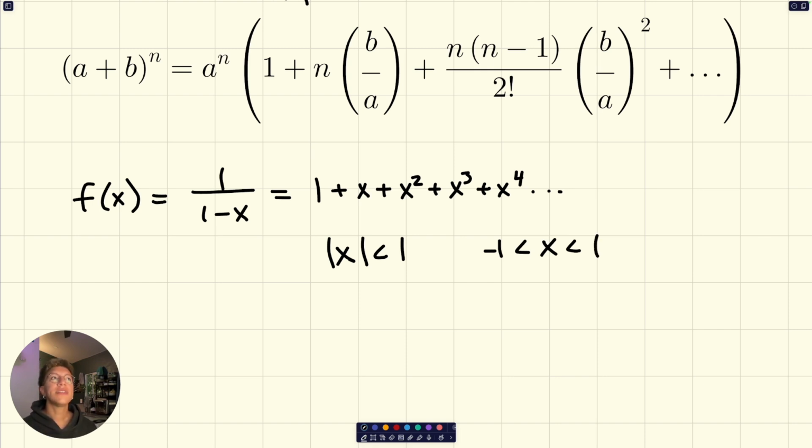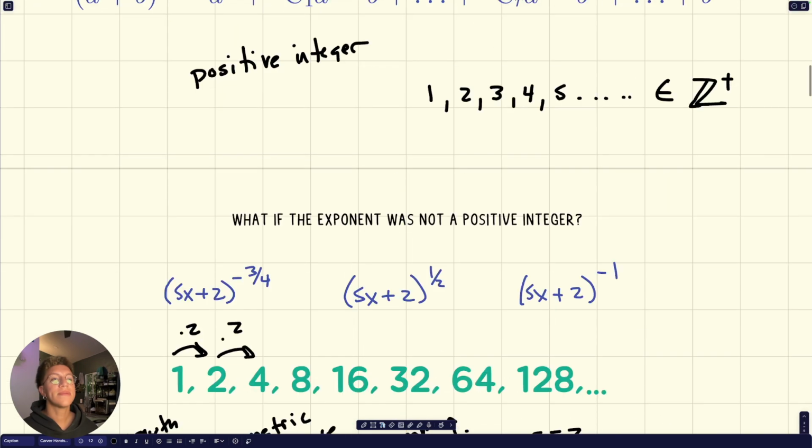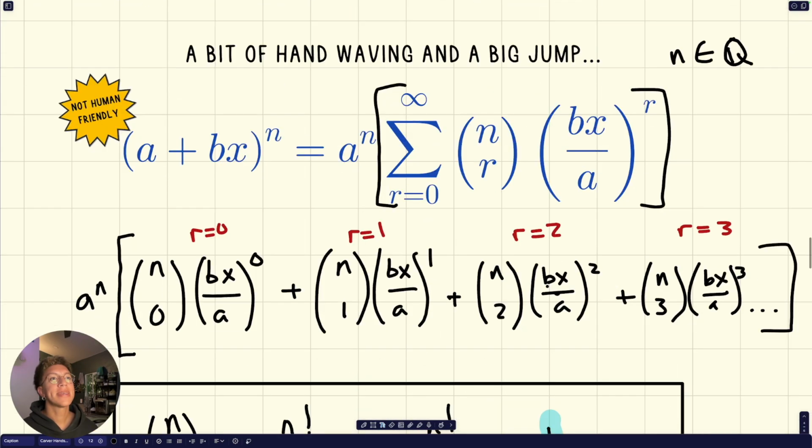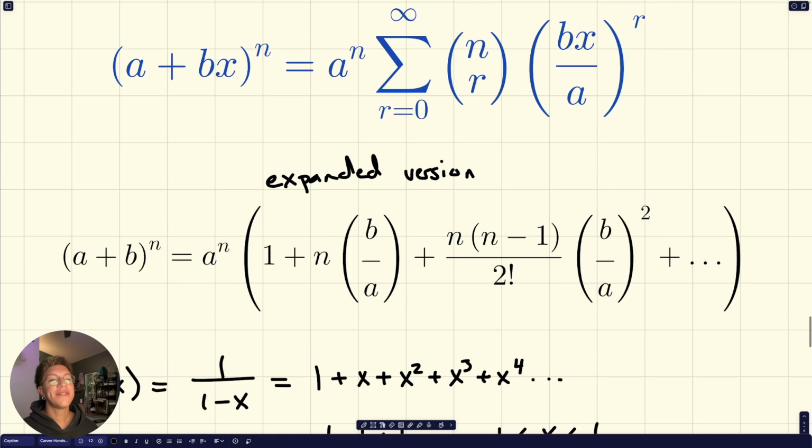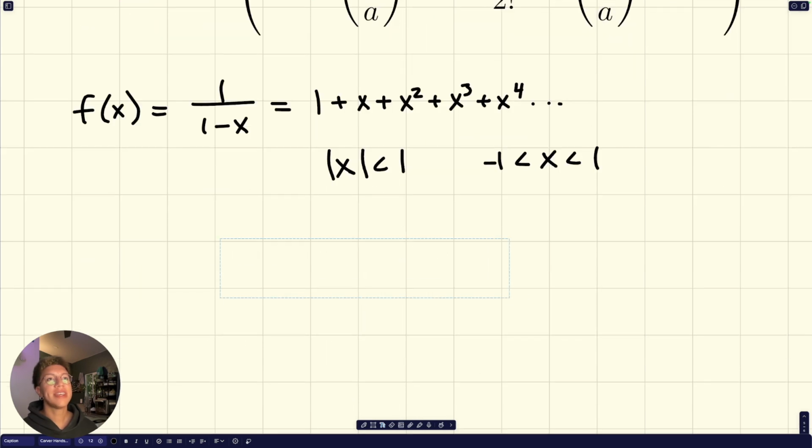So now that we've introduced all of this new content, we have a and b now, how does that change the values of x for which this series representation is valid? Well, this is called the interval of convergence. It tells us the interval in which, again, this infinite series is valid. So we call this the interval of convergence.